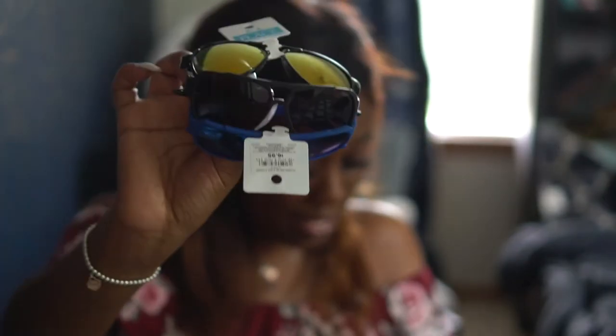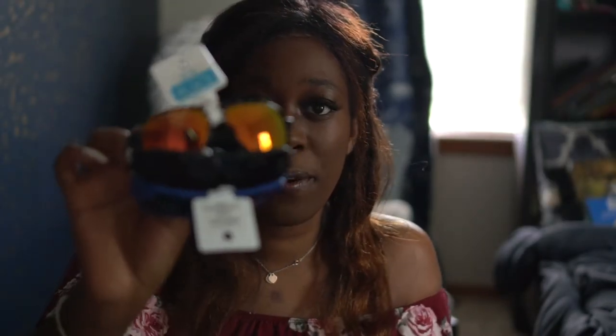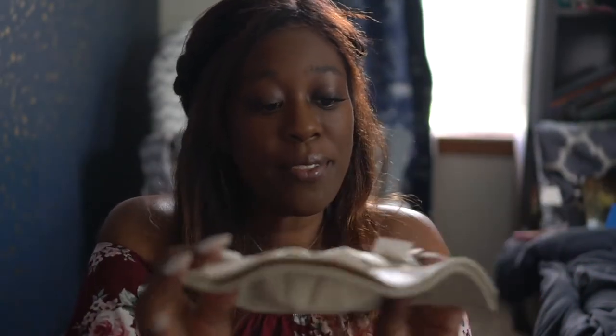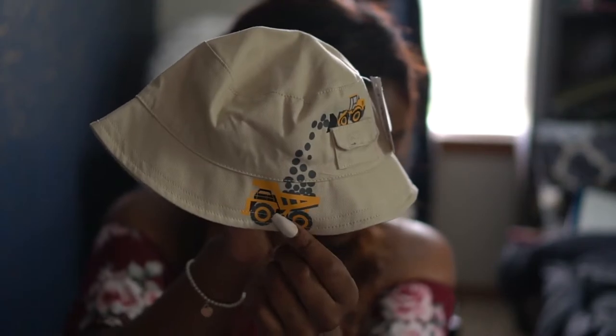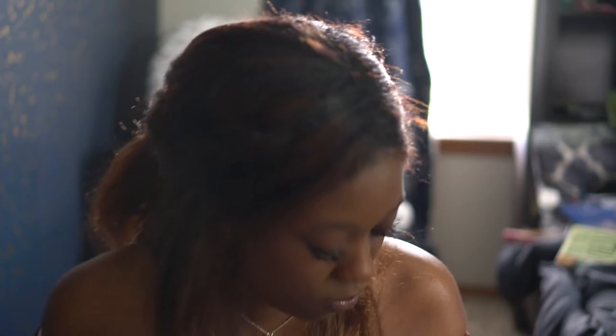I got him these sunglasses here, mainly because he loves taking my sunglasses but clearly they don't fit his face. These were originally $6.95 each but they were on sale for like two bucks, so I picked up like three of them. I also got him this hat - it has little construction trucks on it and he loves trucks, so I figured he'd love this sun hat. But it looks really small, and so this one will probably have to be returned - we'll see if it works out for him.